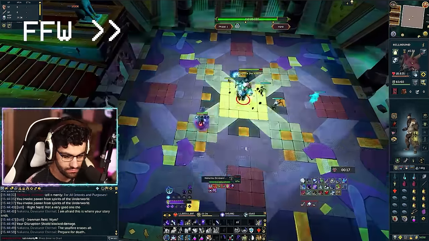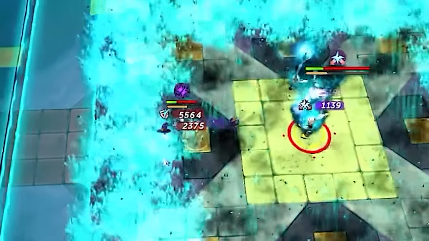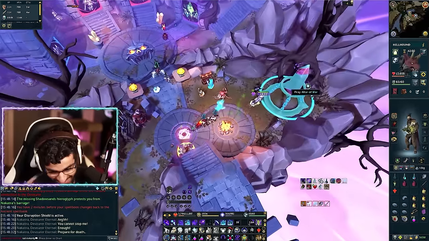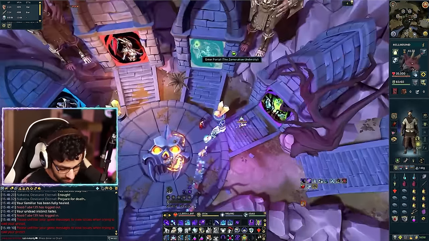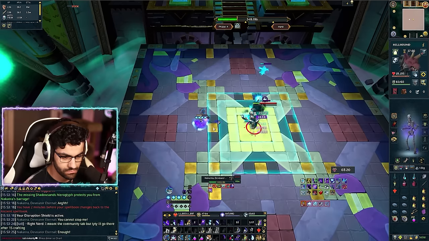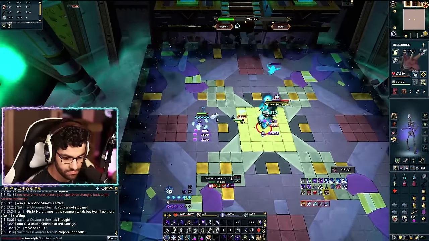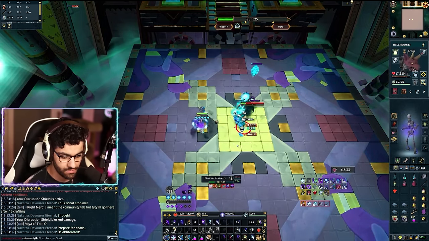Disconnects instantly. Me. Get out, get the fuck out, get the fuck out. Oh my god. My heart is beating out of my chest. That mechanic is so hard. Like, I just don't know how to do it safely. That hit me. It's okay.